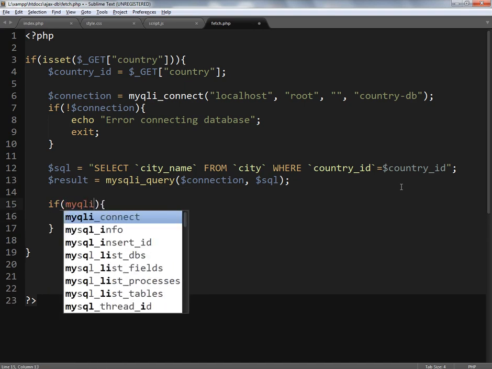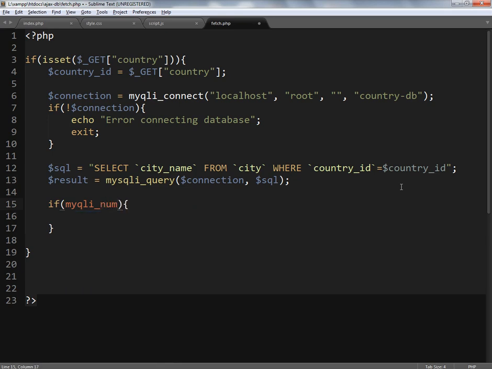If mysqli_num_rows, and I'm going to pass this result variable. I misspelled that.